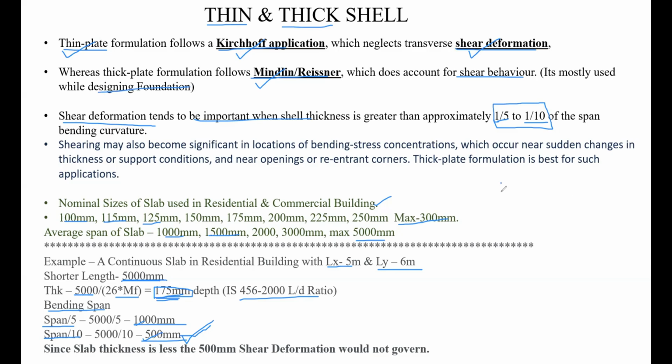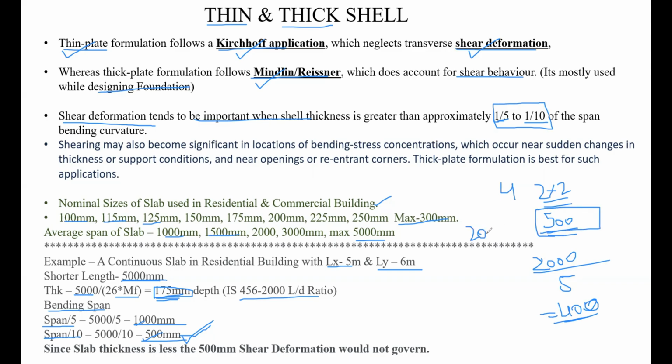Now suppose I have a 4-story building. The size of the footing comes out to be 2 meters by 2 meters. To counter the punching shear and one-way shear, I am getting a depth of 500 mm. Now if you work this out, 2000 divided by a minimum of 5, with the span ratio of 1 by 5, I am getting 2000 divided by 5, somewhere around 400 mm. If my thickness exceeds 400 mm, then we have to consider the shear deformation. But we are providing a minimum foundation thickness of 500 mm.